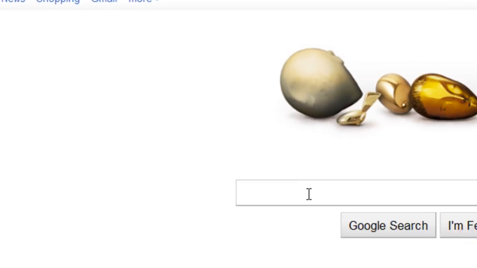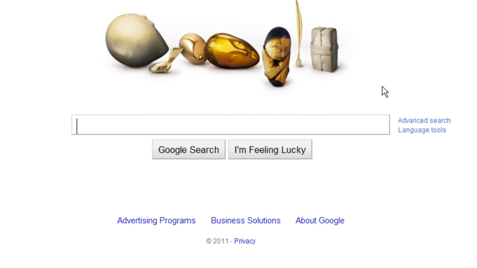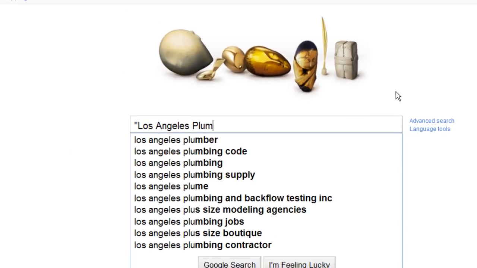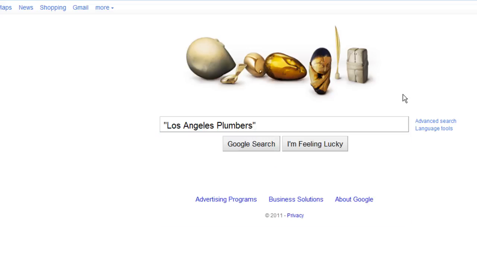Alright, here we are in Google, and all we're going to do is use the keywords that you came up with in Step 2 and localize them. We're going to put your city or town at the beginning and or the end of those search terms and see what happens. Now, because Local Marketing Domination is in Los Angeles, let's use Los Angeles as our example city. So if you're a plumber, for example, in Los Angeles, let's type that in and see what happens.